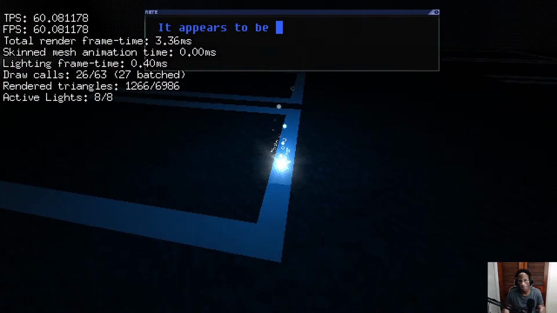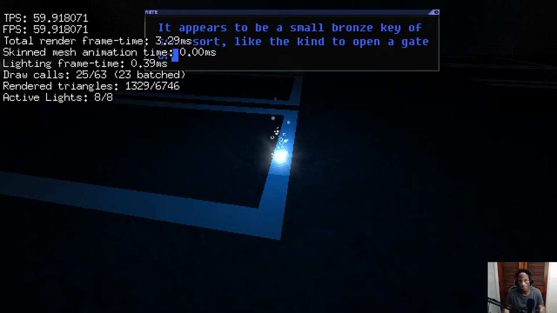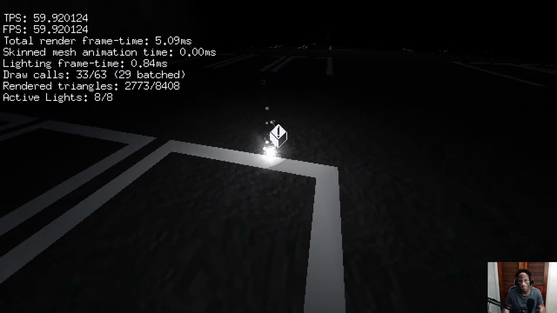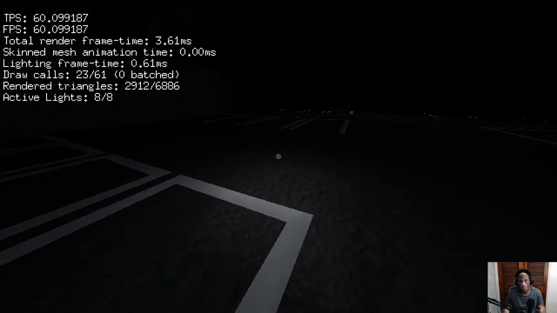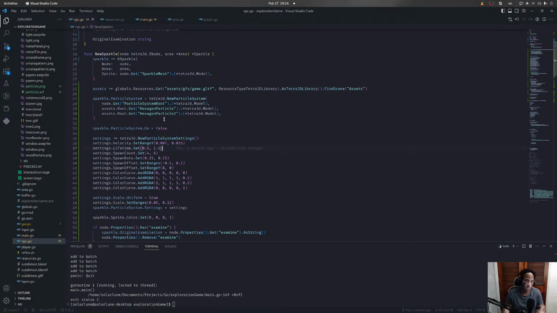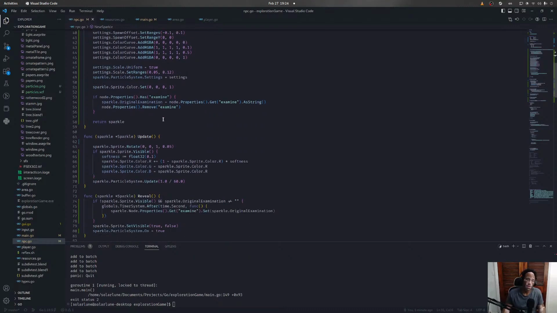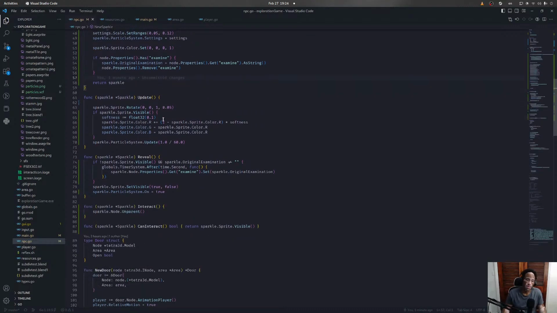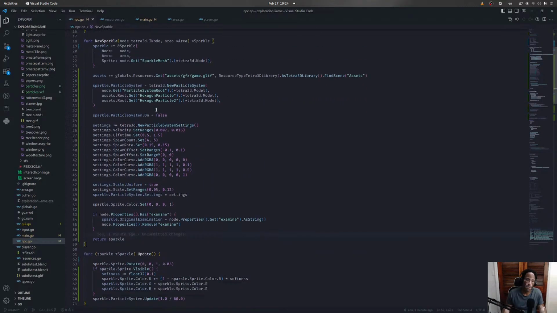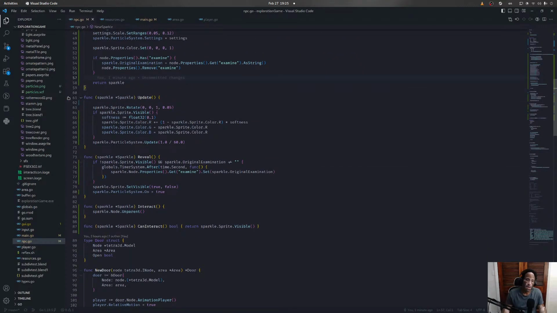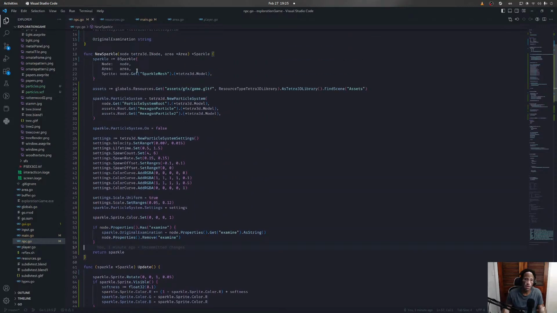All right. Cool. So now, here's what we're gonna do. I'm not gonna worry about the particles because, oh wait, I can just do that. Yeah, that's true.